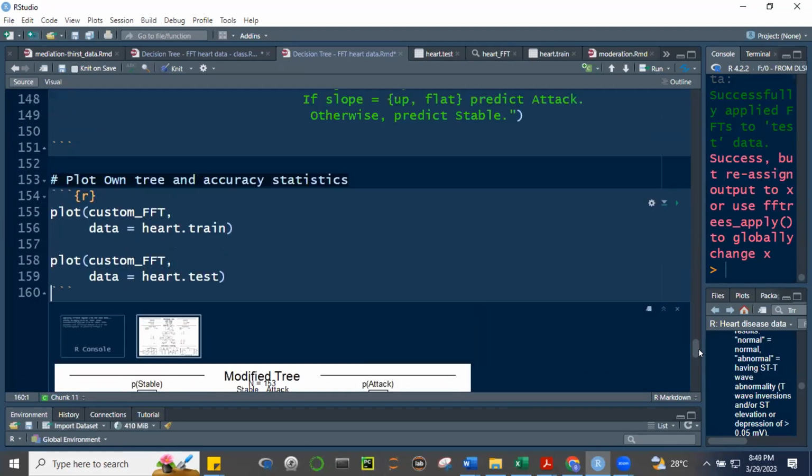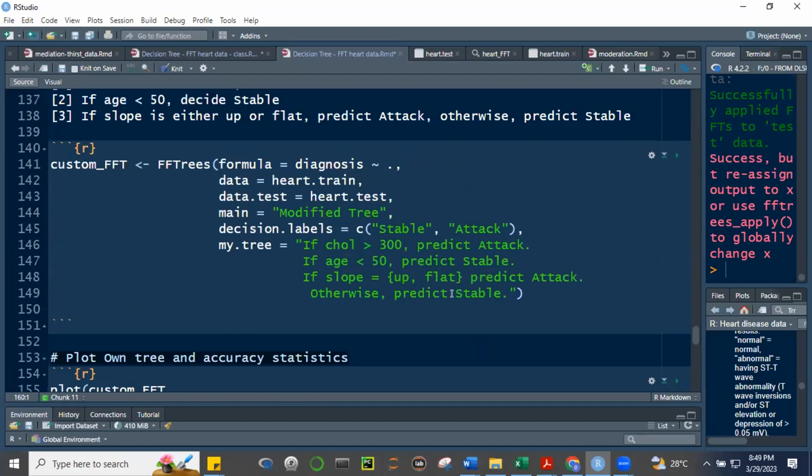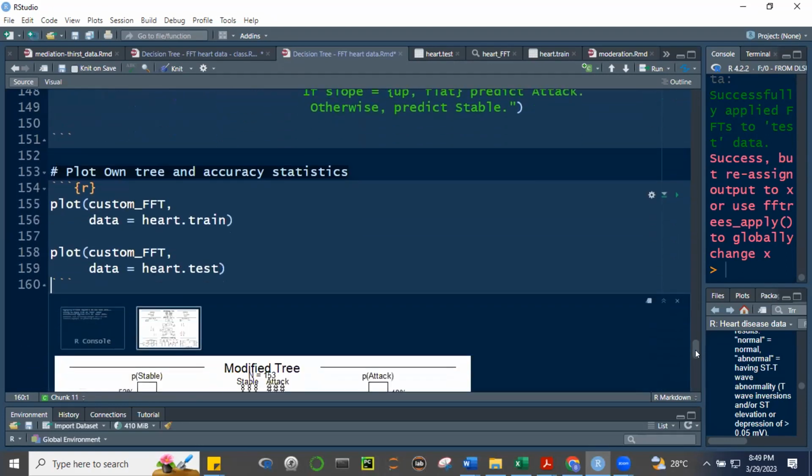Okay? It was a low class because I just made this up, no? So, of course, doctors would know better. If they were to make this, maybe they could suggest what the primary factors are for having a heart attack. So they can make their own model. We just went this far. Definitely, this is somewhat unrealistic, like if less than 50, predict stable right away. No? That doesn't seem realistic. All right.